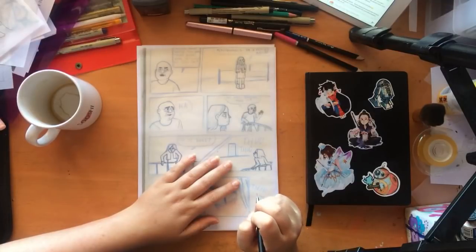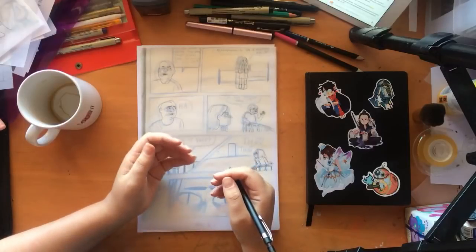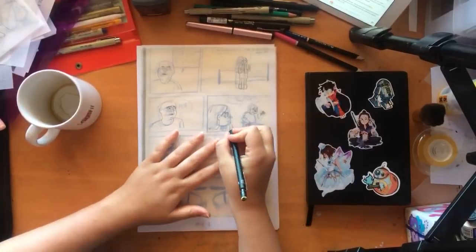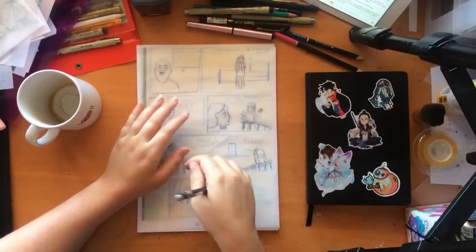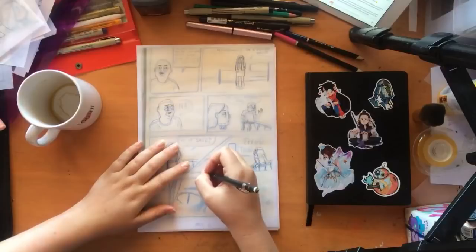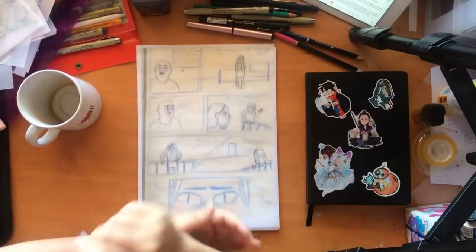Issa says everyone knew I was knitting. I even did it during recess, but I was a good student so the teacher didn't mind. I mean, yeah, that's fair enough if you can get away with it. I think as well, when I was in class, it would have been really beneficial for me to do something creative as I was listening to the teacher. If I could doodle, I think it really helped me remember facts, because I'm more of a visual learner. If I drew something and I'm trying to remember a fact, I'm like, oh, remember the drawing, and then I remember the fact. Kind of helped.